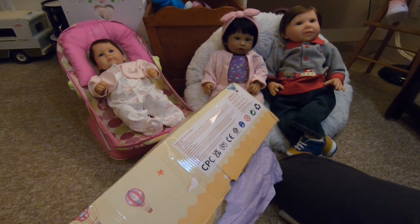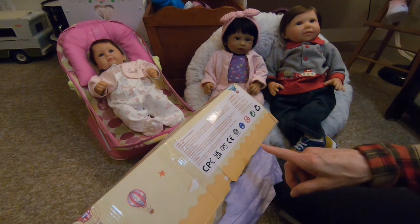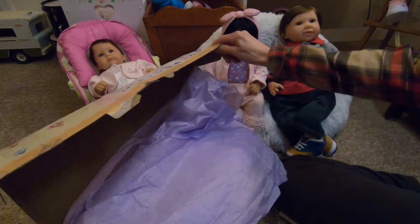Saturday night, and I wasn't planning on doing a video, but I have some happy mail here from my friend Jeanne, and she is a fellow doll collector, and she said she was sending me something, and I was so surprised at the size of this box, and I opened it, but then I got to thinking, I should share it with you all. And so I only saw a couple of things in the box. So let's get going here.